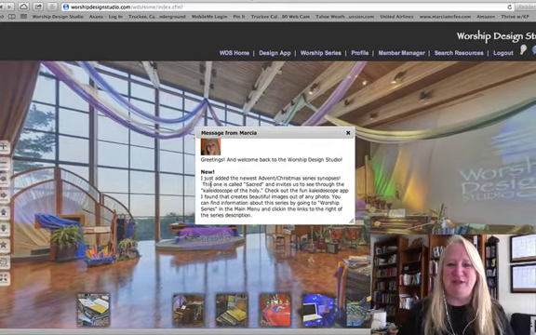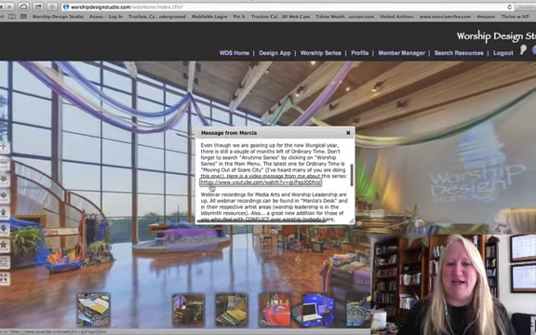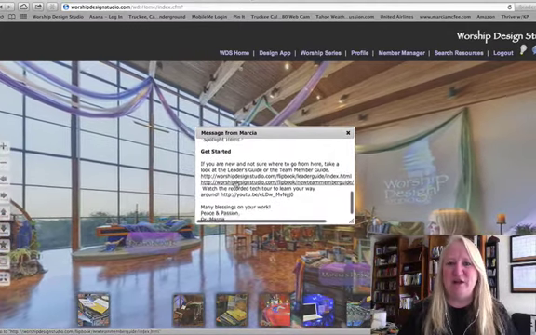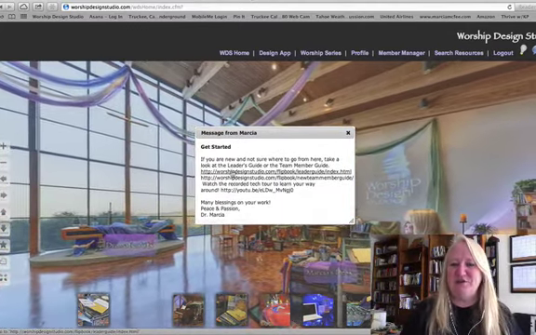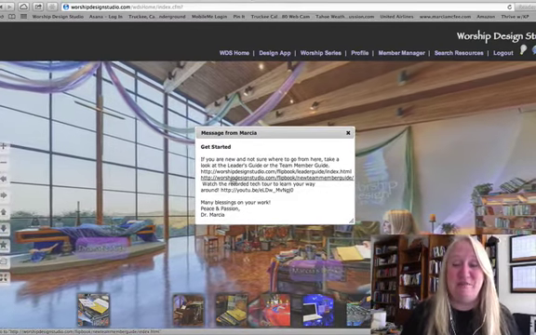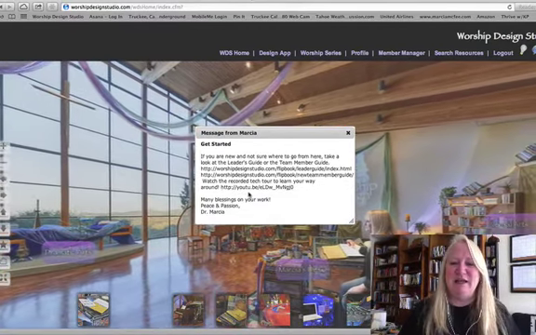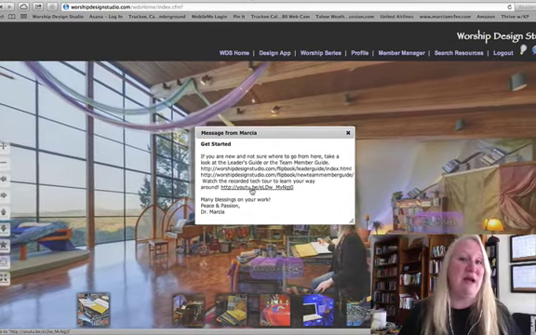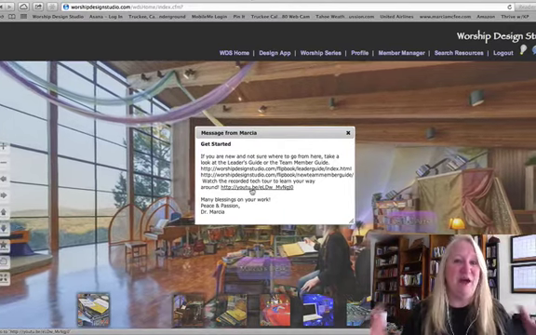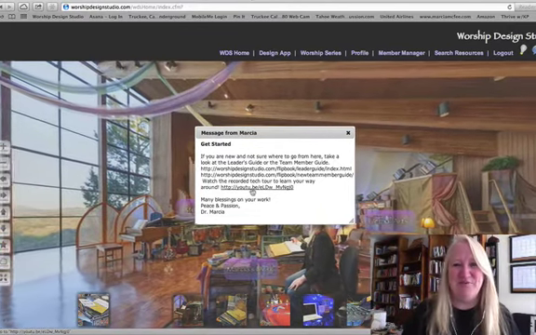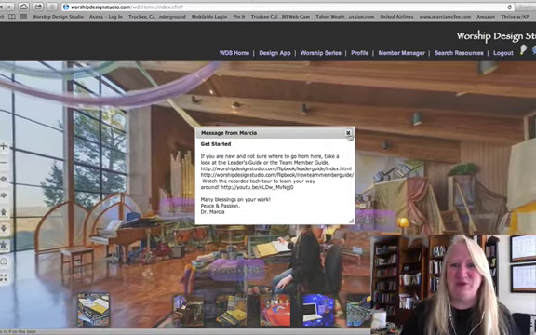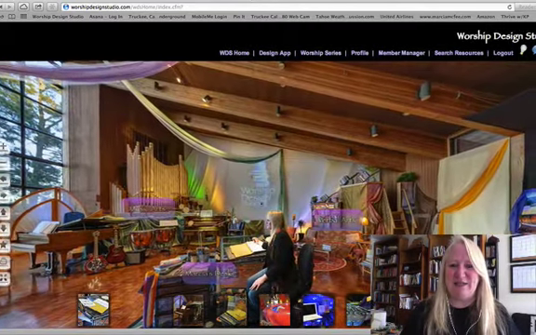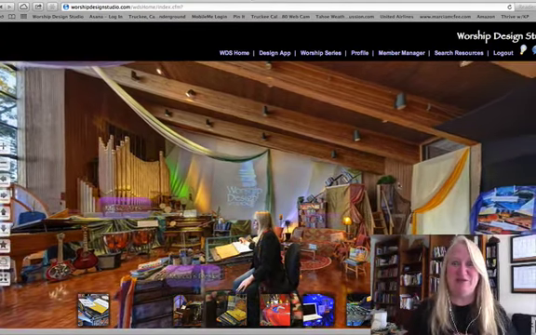Usually I'll have that right up at the top about what I've just added and what are some of the new things. And there's always the Get Started message about where to find the Leader's Guide, the new Team Member Guide, and how to go to the Tech Tour, which is recorded, which is a 1 hour, a much more expansive view of how to use the studio than what I'm giving you right now. So you can always get to it there. Click the little X in the upper right-hand corner of that box in order to access the rest of the studio.